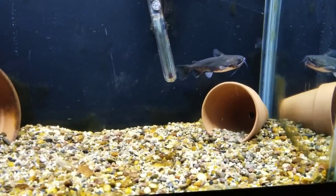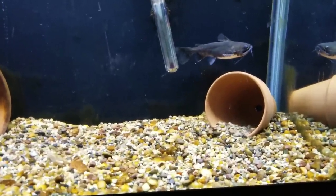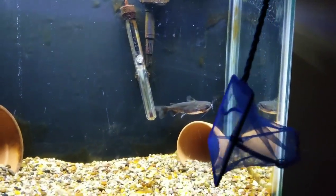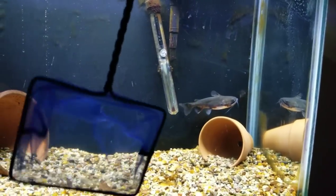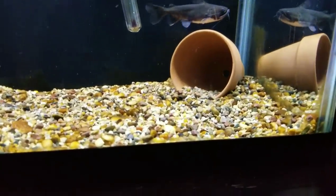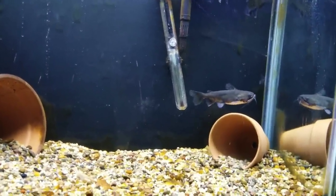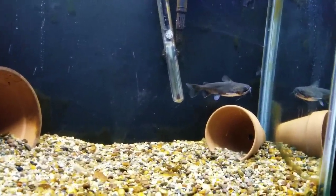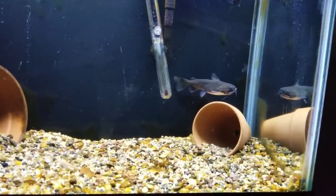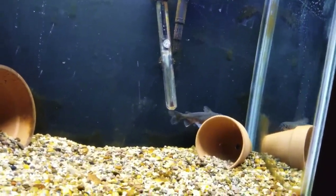The next step was using a small net. Since he already knows how to hunt and feed, I don't want to demonstrate it now, but what I would do is put feeders in and watch. I thought he was lazy because he wouldn't chase them, so I'd scoop the feeder in the net and slowly bring it around toward his face and hold it there. A couple of times he'd bite the net, but eventually he'd swim in where the feeder was pinned and catch it on his own. I only had to do this once or twice before dropping fish in and finding them gone.